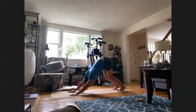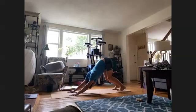If you're in downward facing dog, press into the palms evenly into all the finger pads and press the chest toward the thigh bones. Lift the tailbone up and release the heels toward the ground.